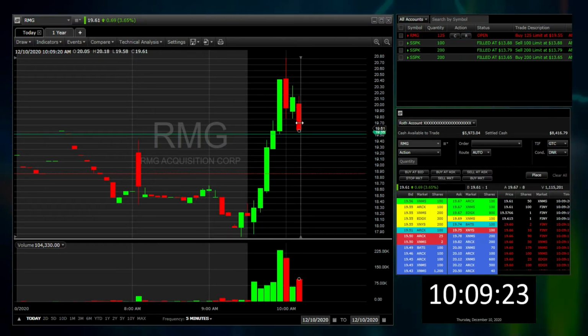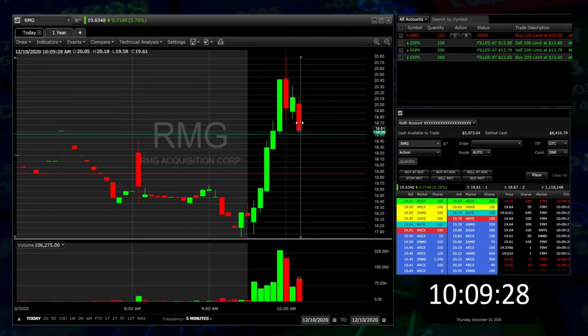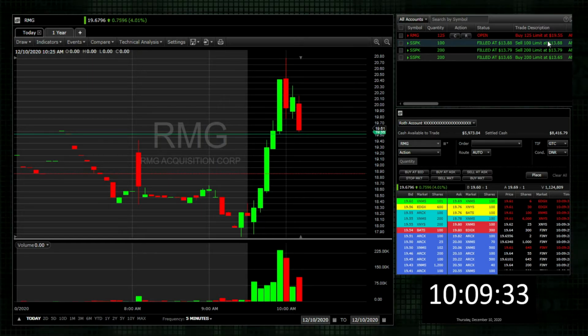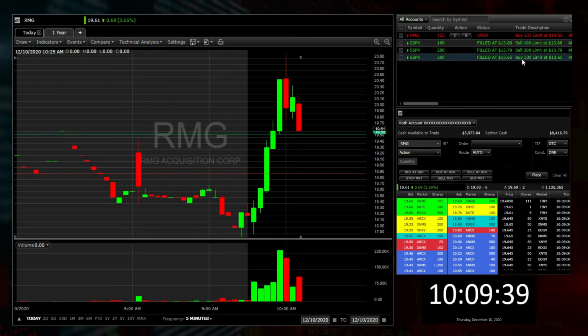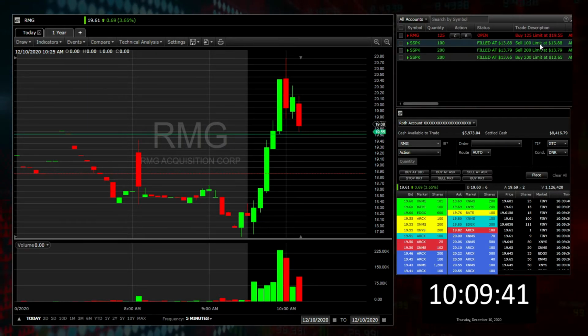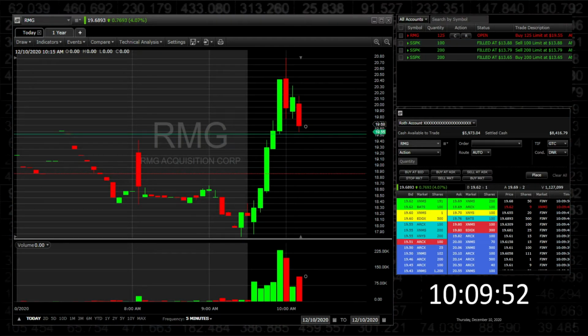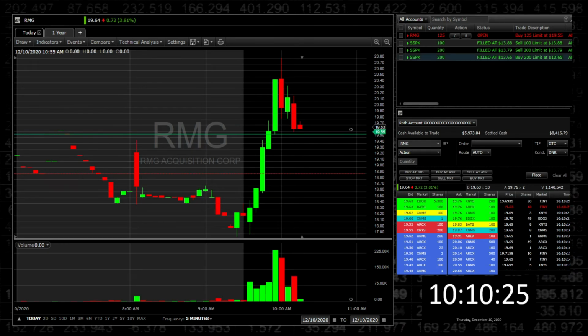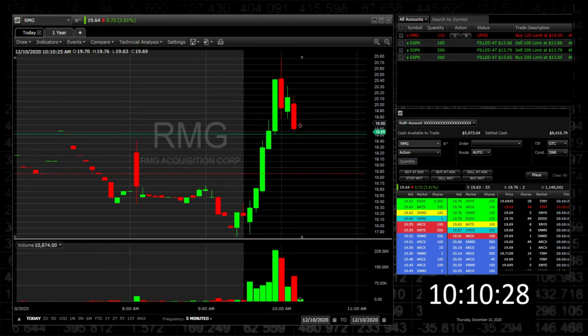Low of this candle being 19.58. I have one order around 19.55. Maybe this time also the stock is going to play, but I'm staying firm with my order. I don't want to FOMO in. We do have 10 seconds for this candle to close. I'm not changing my order now. 19.58, 19.55, now it was 3 cents away.